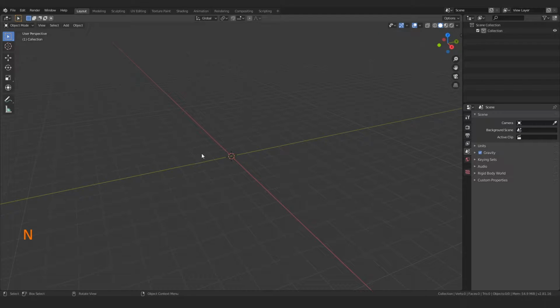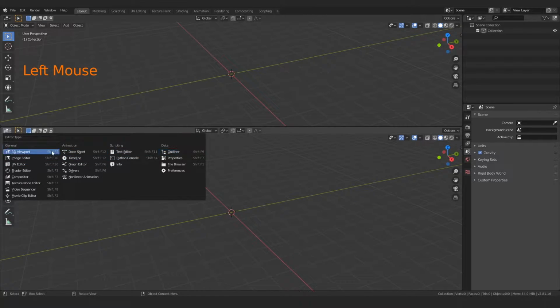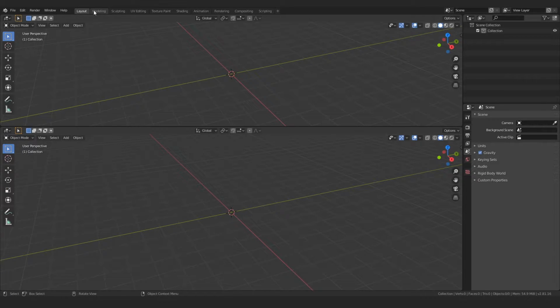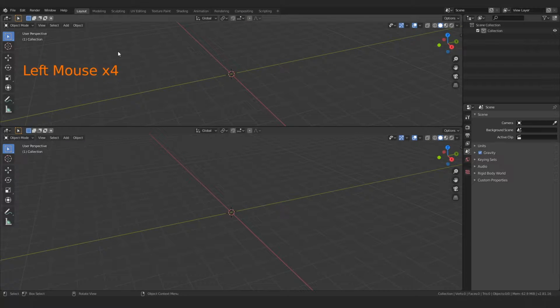So, for example, to give you a preface to this, in the upper right hand corner, you'll see if I hover my mouse over there, it turns into a crosshair, and then same with the lower left hand corner. And what this essentially means is I can click and I can drag out a new window, and I can change this window to a number of different editor types. And so basically what each of these are is a different configuration of editor types that allow us to do different things inside of Blender. And again, I'm going to show you a look at what that means and how we do that.